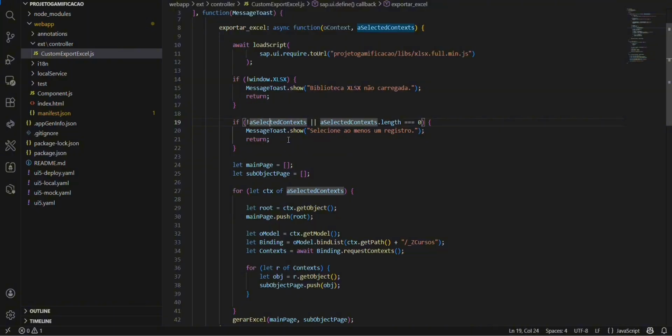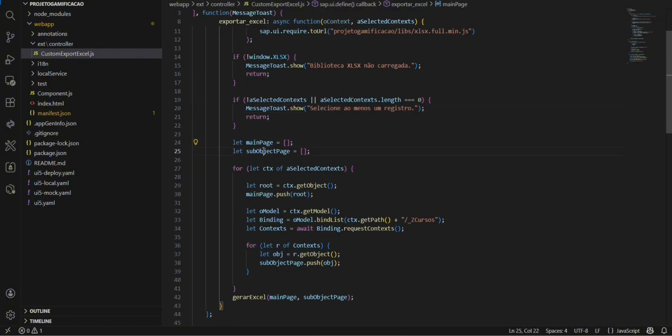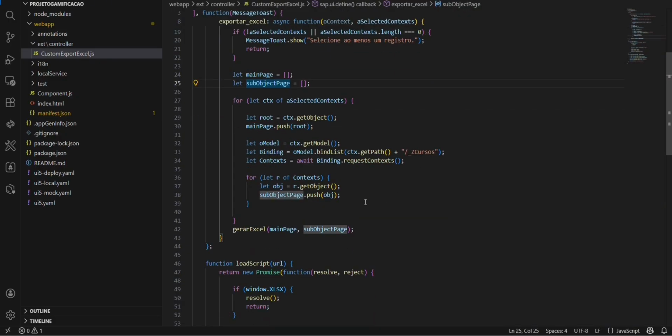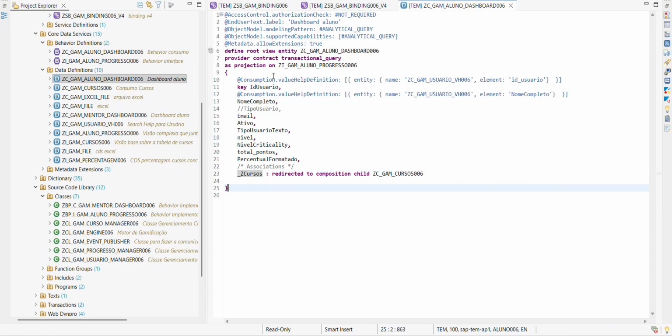And if no line is selected and the button is active, it will show an error message, but it is not really necessary because we selected require selection. To erase to start the records, and here you can see that I put the path of my composition.